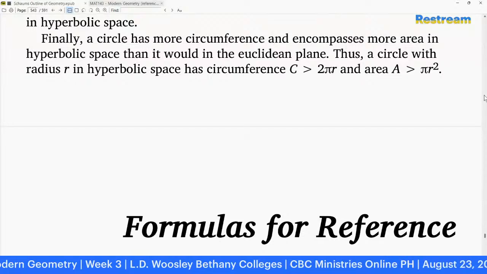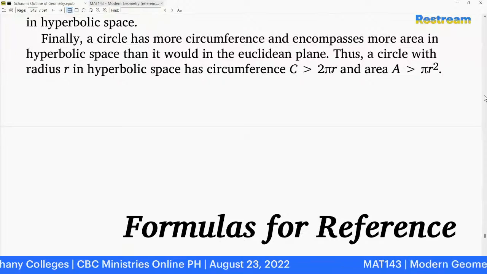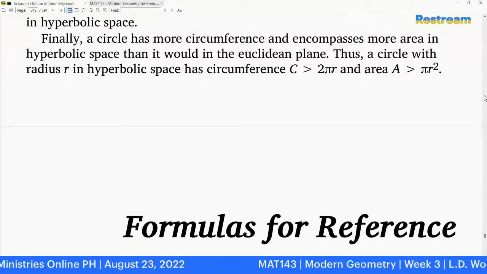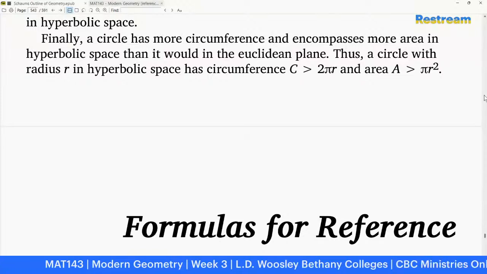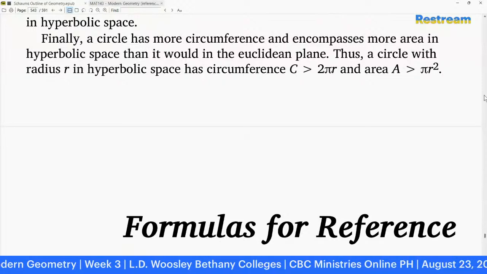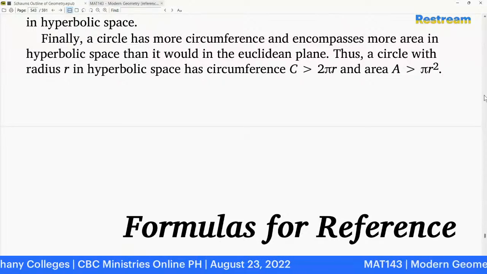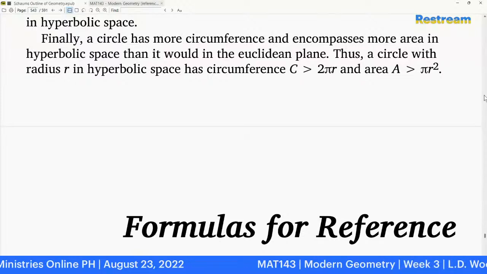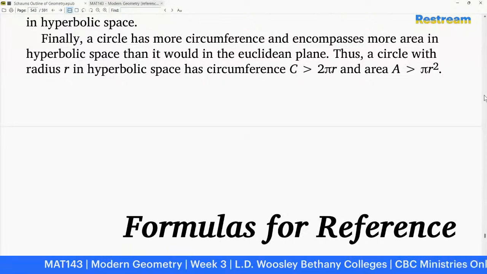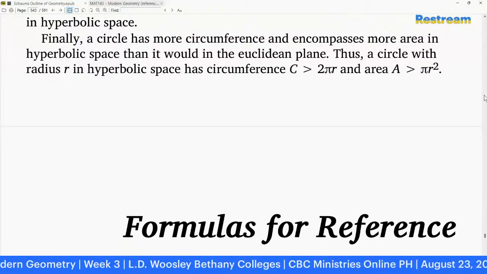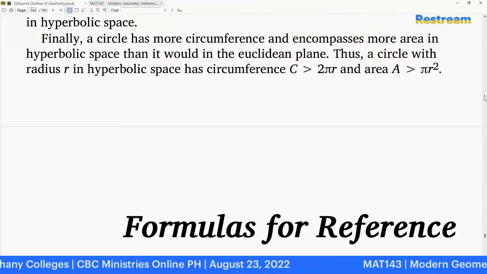Ayan, buti nakahabol ka. So, I want the three of you to independently prepare a slide, or a slideshow or a presentation for our face-to-face next week regarding the comparison of these three geometries. Of course, what I lecture is just the basic. There could be more you could exaggerate, or you could still search on other differences of these three geometries that we have discussed, no? The Euclidean, the elliptic, and the hyperbolic, and even the projective geometry.